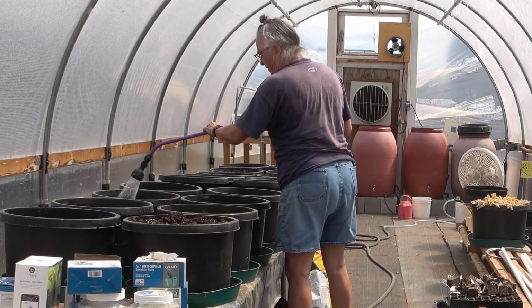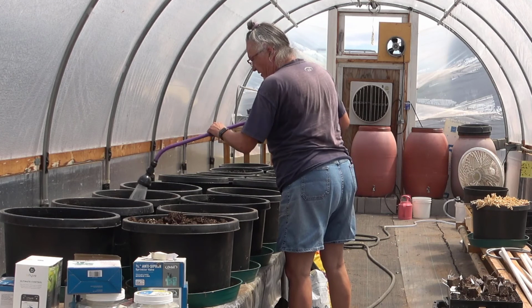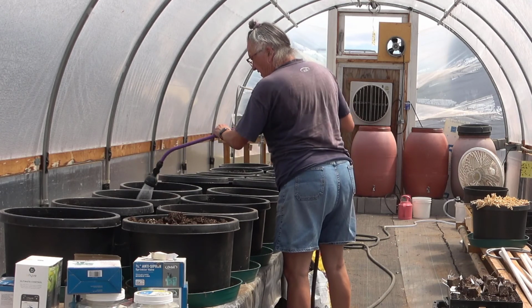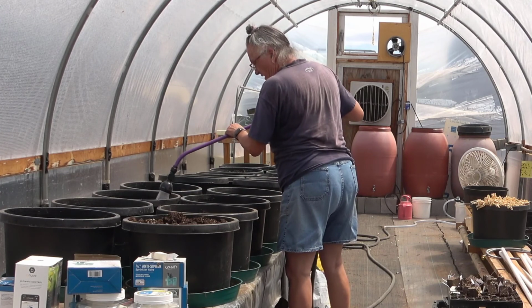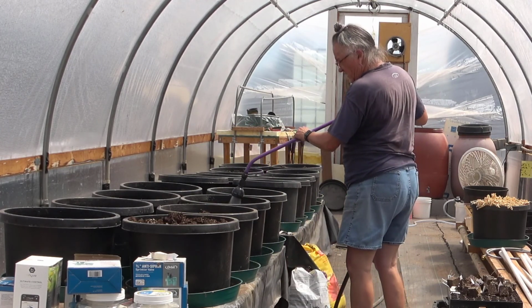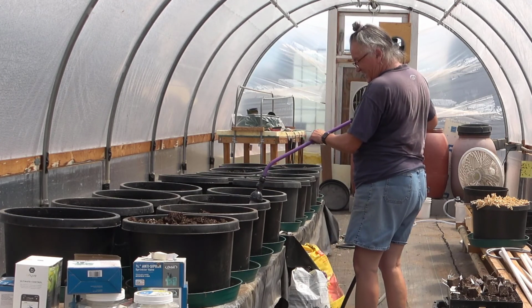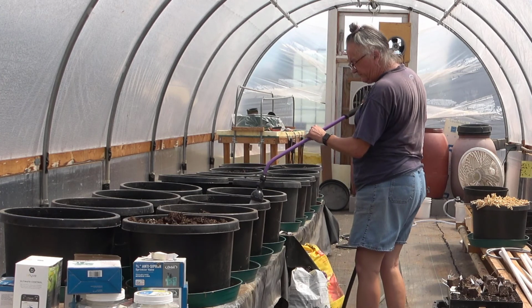I know I need to refill the barrels, but I believe that bottom, that right-hand barrel there is pretty full. So that'll be a job for tomorrow. I gotta refill the barrels. And yeah, some other stuff. But this is the setup. This is the setup for the project I wanna do tomorrow.